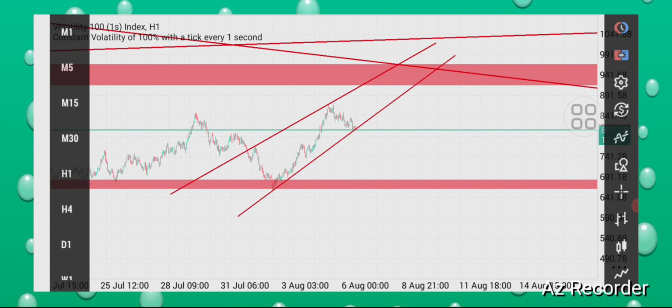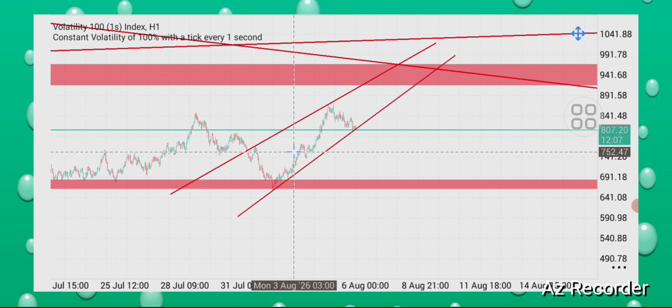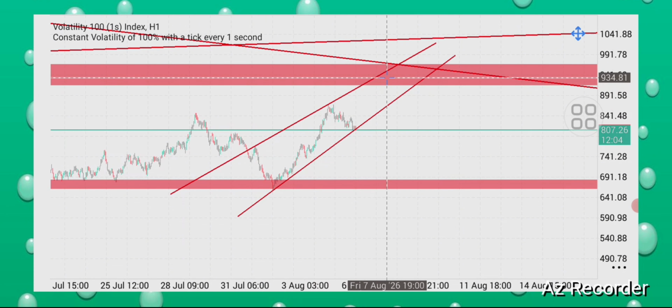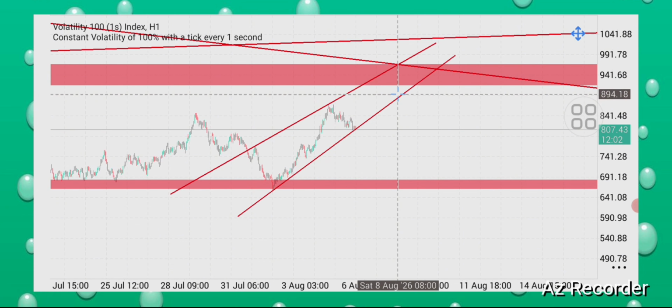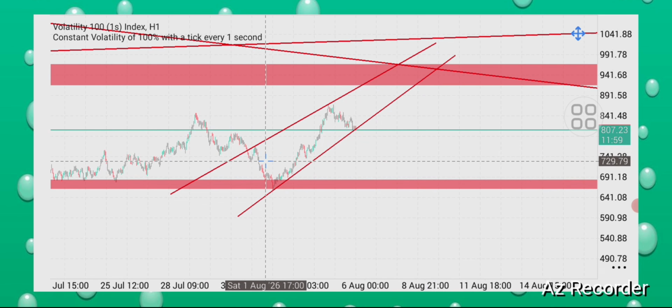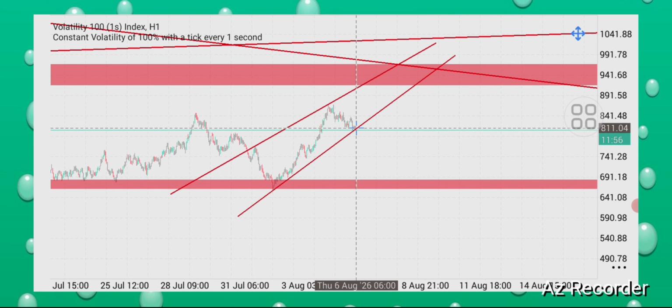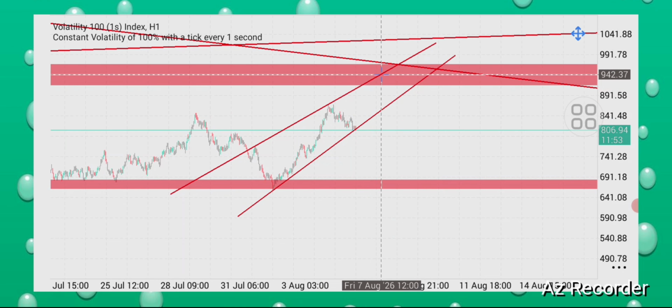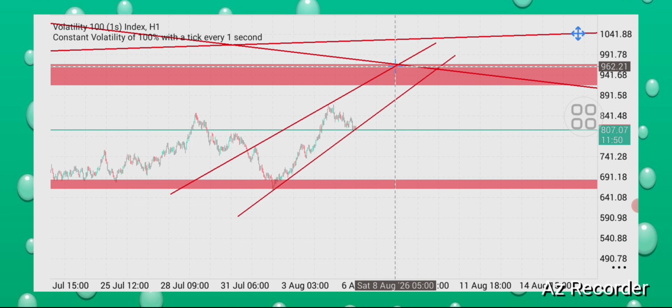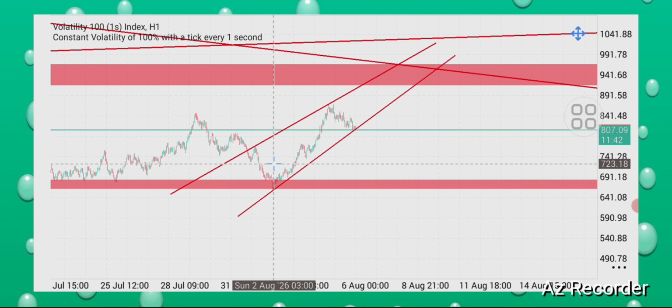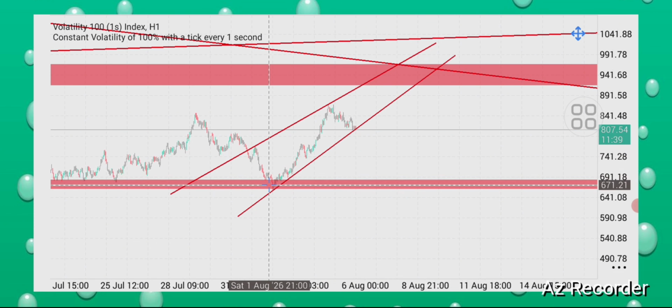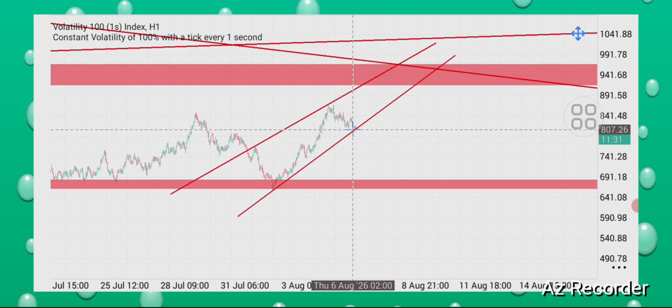So from what you can see, if you understand this continuation pattern, it will tell you this is a pennant. From here the market came down, moved up, moved down. Definitely it will move up to this point. And that's why it's good to combine different time frames. Do not trade maybe daily and see it moving down and think the market is reversing. But the moment you go to lower time frames, you're able to understand: is the market really moving down? Is the market really right for me to enter this trade? Because from here, maybe you can think the market is moving up.